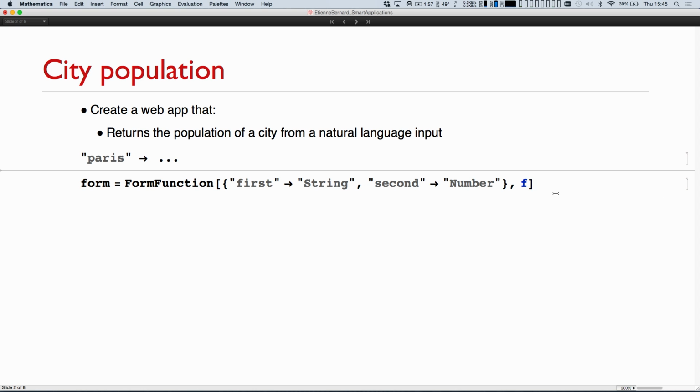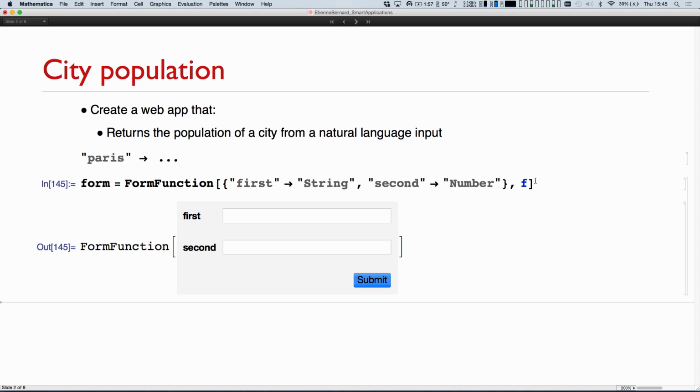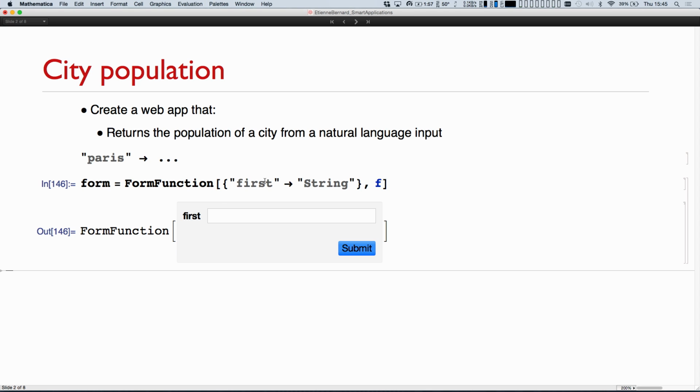And if I do that, it creates a form that has two fields. We just want one field. And what this means is that on the right part of the rule, the input will be interpreted as a string.